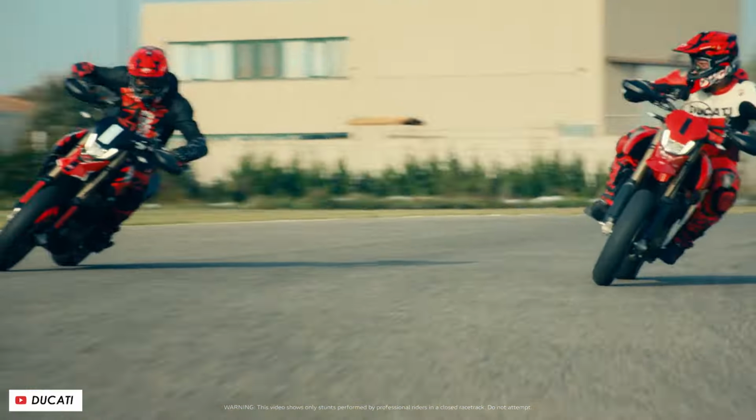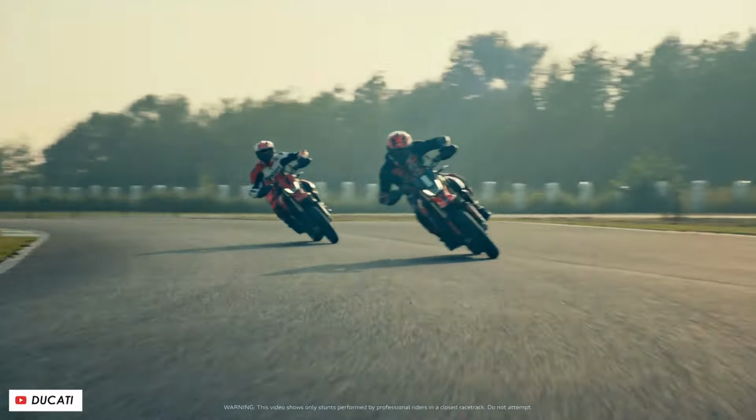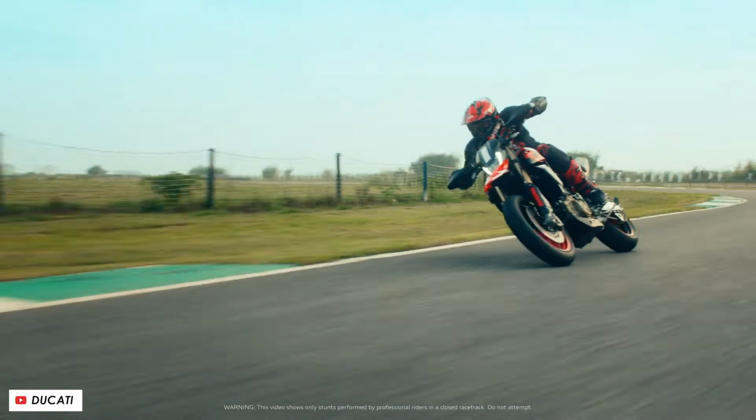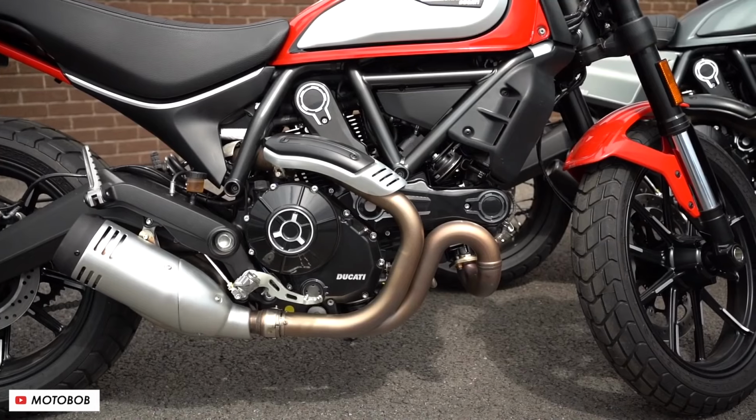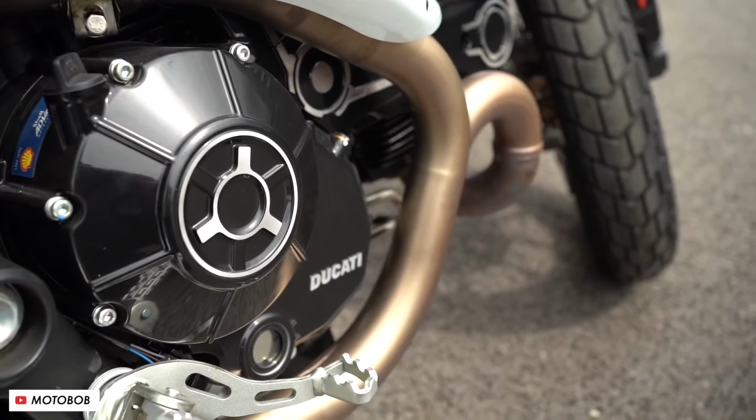I also think maybe we're missing the double meaning of the word character when people talk about bikes, which is sometimes it means it just feels really nice, and sometimes it means it's worse, but I can't find a better word for it. So yeah, maybe, and I'm not saying the single cylinder is worse, but generally speaking, if it was a choice between one cylinder or two cylinders, I'd be going for the two cylinders.